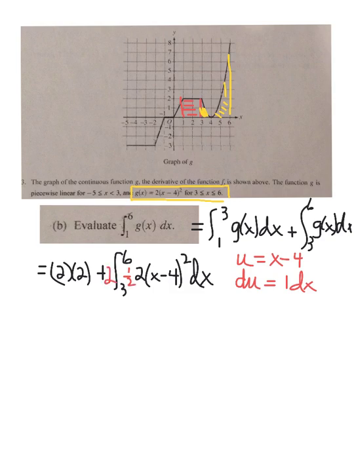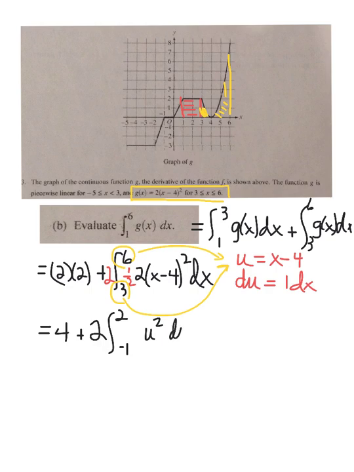And what's the other thing that we also need to do when we're doing u substitution and we have bounds? Do you remember these bounds? They go right in there so we can write new ones. All right, so let me continue this. So this is going to be 4 plus, now we have 2, and we have the integral from, all right, let's do the top bound first. So the top bound, if we plug that in, we would get 2. And for the bottom bound, if we plug 3 in, we would get -1, right? And then that's going to be u squared du.